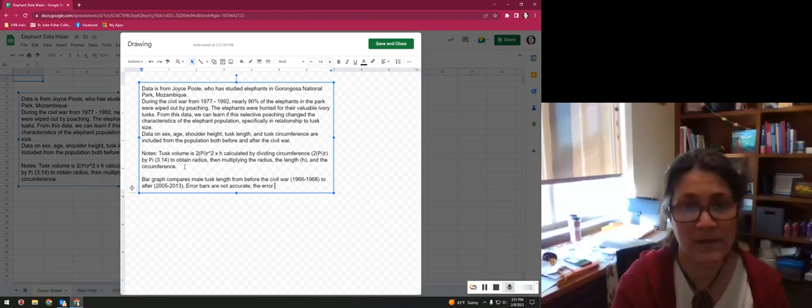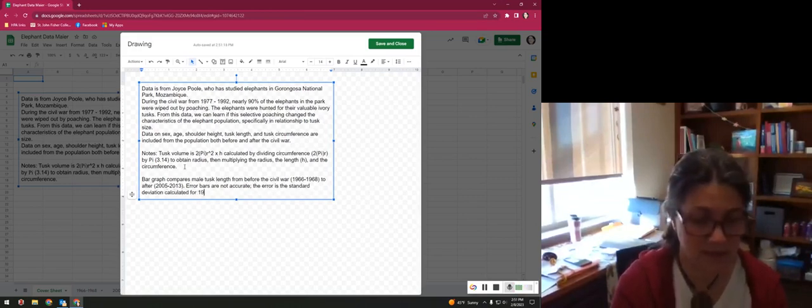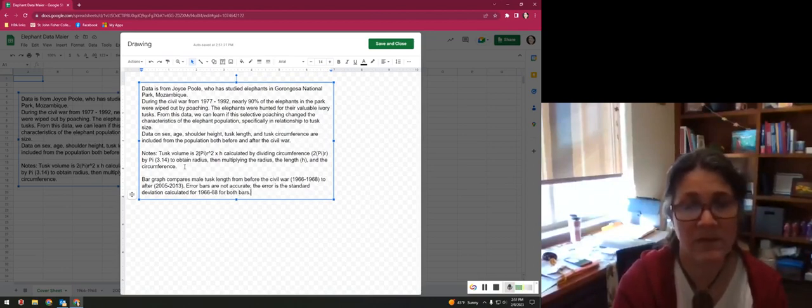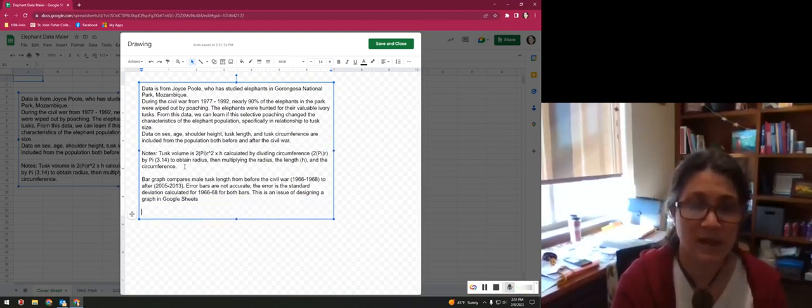The error is the standard deviation calculated for 1966-68 for both bars. This is an issue of designing a graph in Google Sheets.